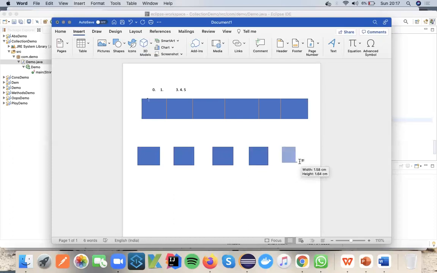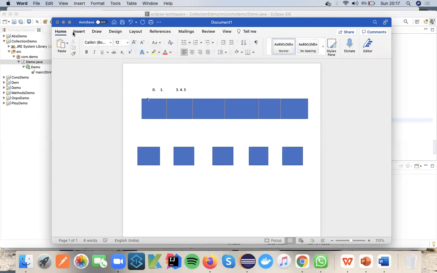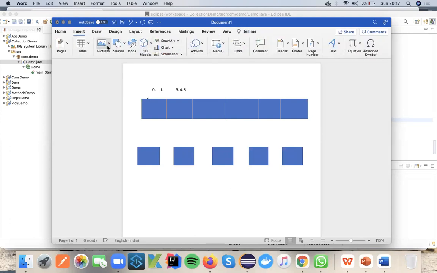Okay, so this is my example. We have the 5 elements. Now you can see what will happen.